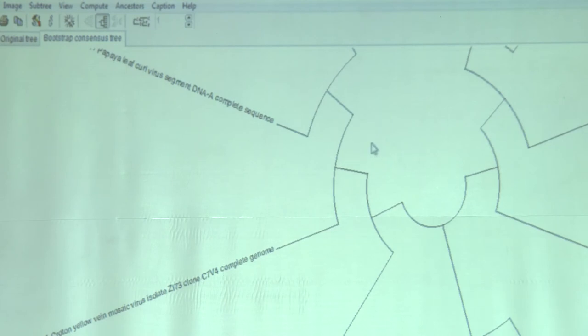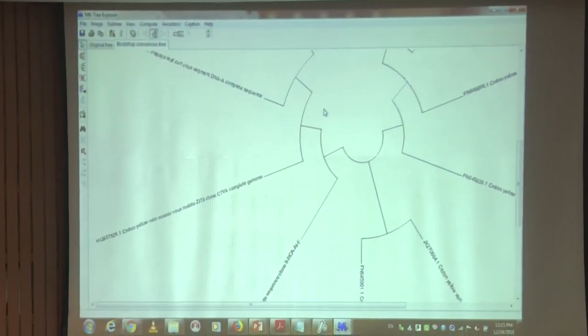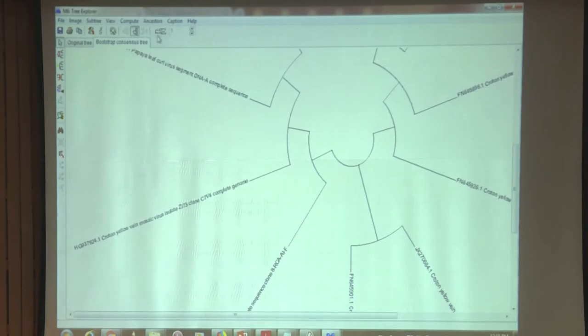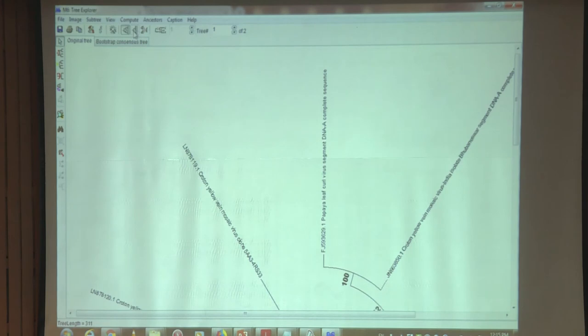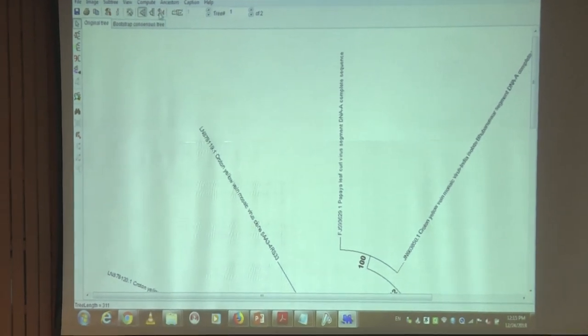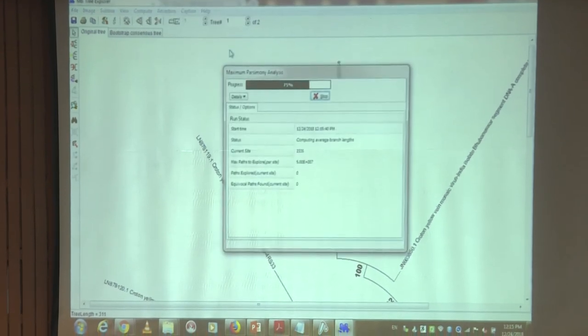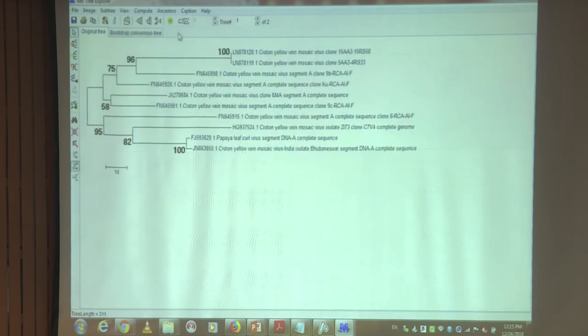Okay, this is not for beautification. As per the objective of your tree, you have to choose the type of tree. These are different visualization formats. So you cannot choose just for beautification purposes. There is a science behind that. It depends upon the data set. If the organisms are closely related, we need to put the root. That day the theory was discussed here.